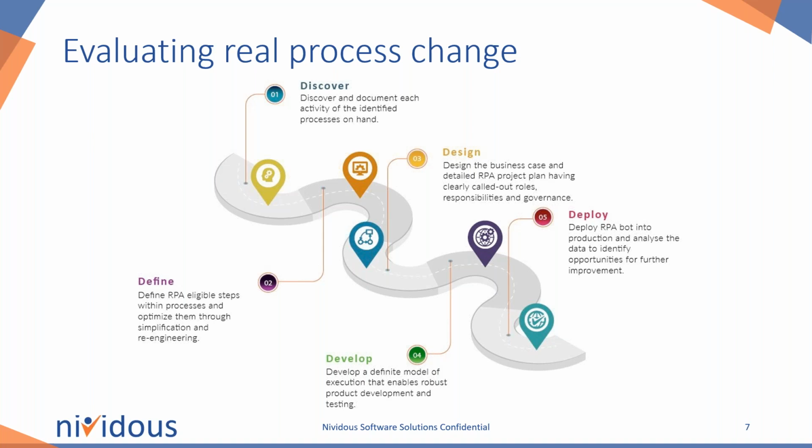So the process that we follow for implementing RPA in an organization, obviously every organization is a little bit different, but there's a same kind of high level process that you can follow regardless of the company that you're looking to implement it within. And it all starts at understanding what are all the business processes that you use in your organization and going through them to identify where is the best place to start.